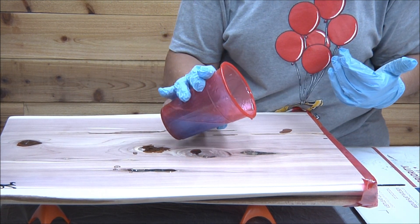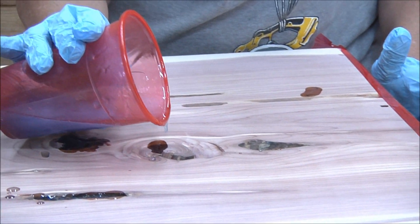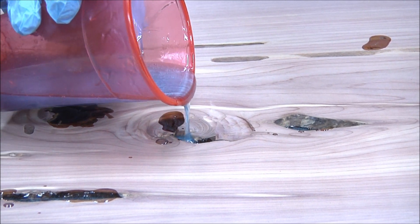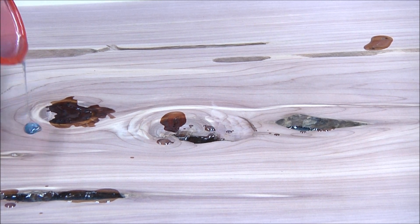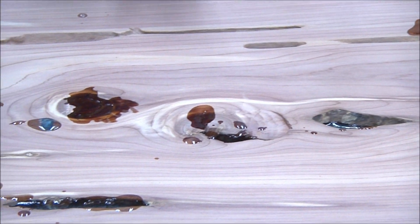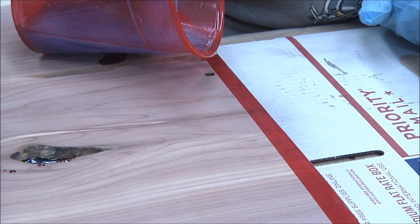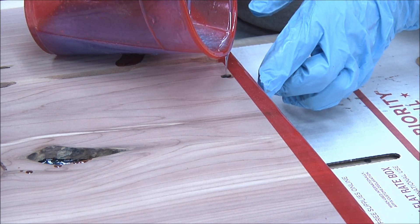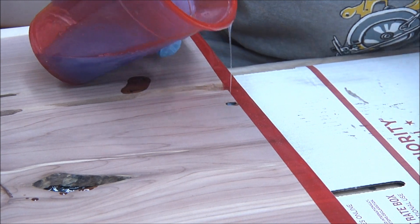Come and look at this — those are pretty deep and they're just going to go throughout the whole board wherever their little trails are. I think those are wormholes down there. You can see how the resin has gone down into the crack. There's a spot that looks like a tiny little hole but it's going to fill up a bunch of those channels underneath — it's like when they pour molten silver into ant hills. Pretty cool.